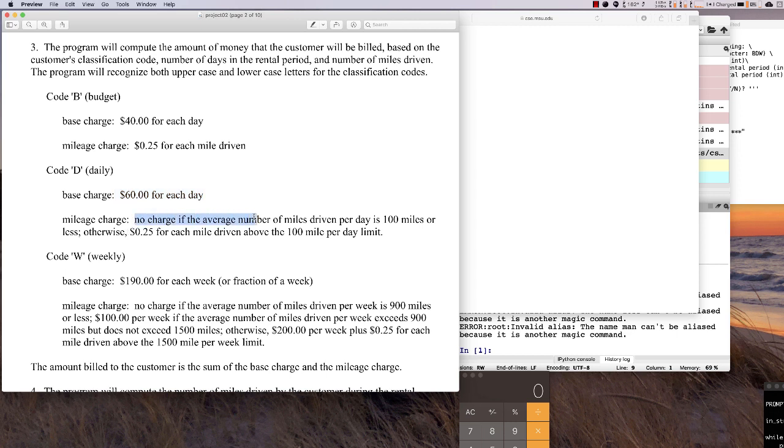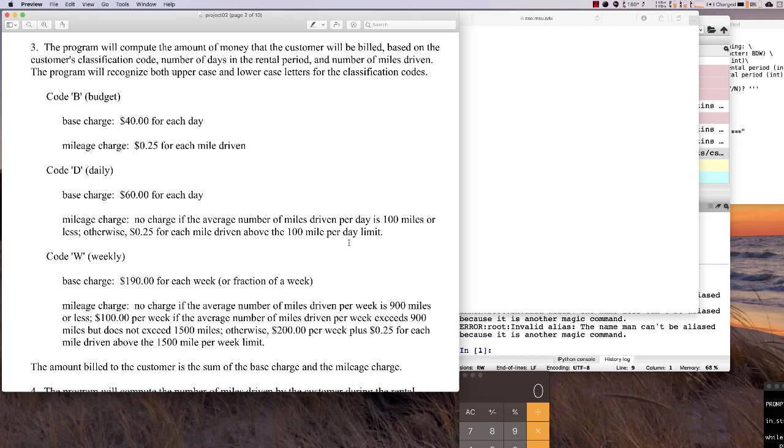No charge if the average number of miles driven per day is 100 miles or less. Otherwise, it's 25 cents for each mile driven above the 100 mile per day limit. Okay, so there's a lot of little information there.